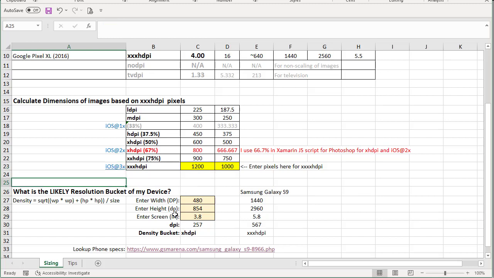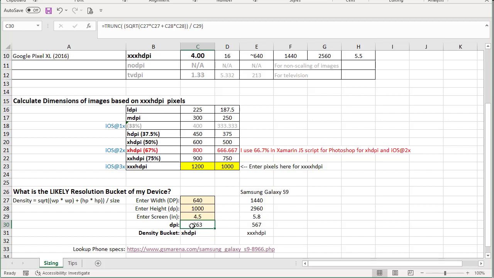I also create an area here to determine the DPI of a device and calculate what the density bucket would be. So if we have a device that, let's just say, is 640 by 1000, and the screen was 4.5 inches, its DPI would be 263 pixels per inch, and that would put it in the XHDPI density bucket.